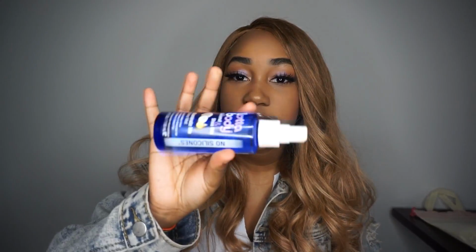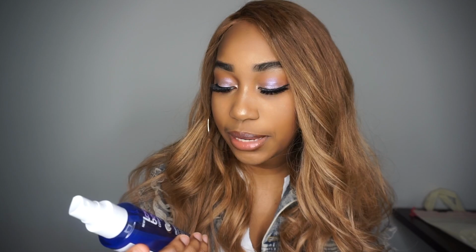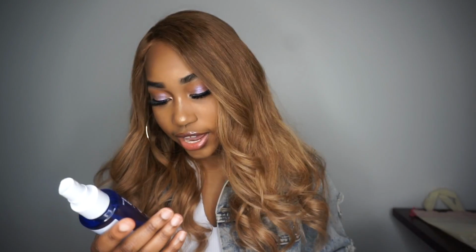Because I bleached it 3 times, it did get dry, but I didn't mind the dryness because, again, I said it was a little shiny. Now it looks average. I don't like really shiny hair. I use the Lotta Body with coconut and shea oils Illuminate Me Shine Mist. It's supposed to add shine and moisturize and tame frizz, and I feel like it definitely does that. Do I like their wigs and would I recommend them? Definitely. I think they're nice, I think they're comfy, and they look like what they look like in the pictures.